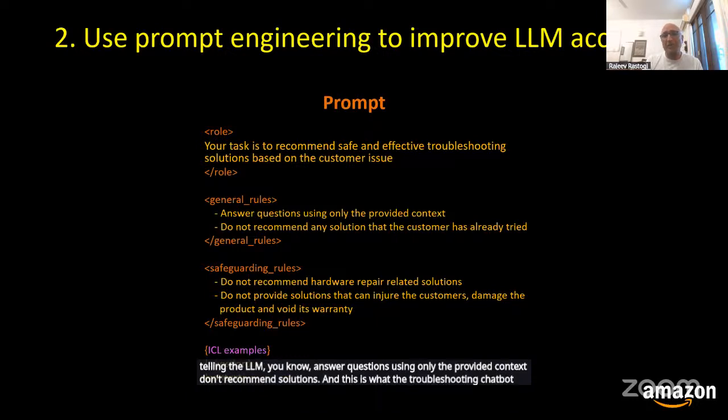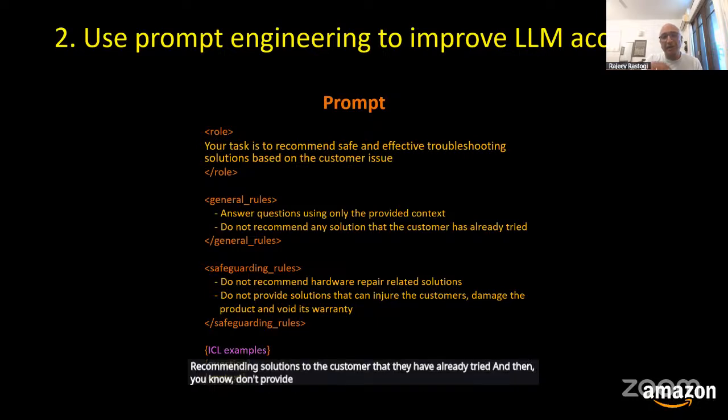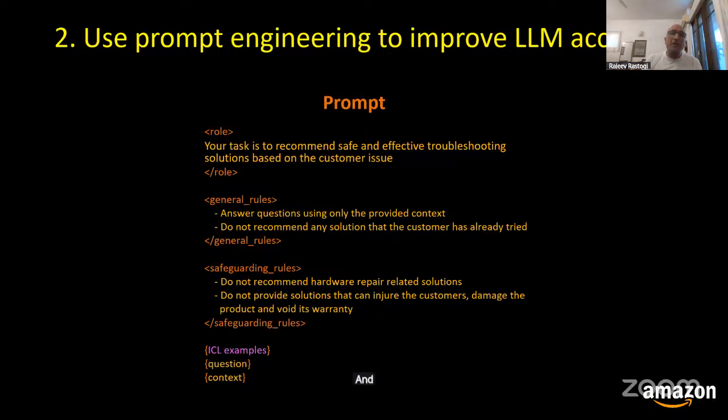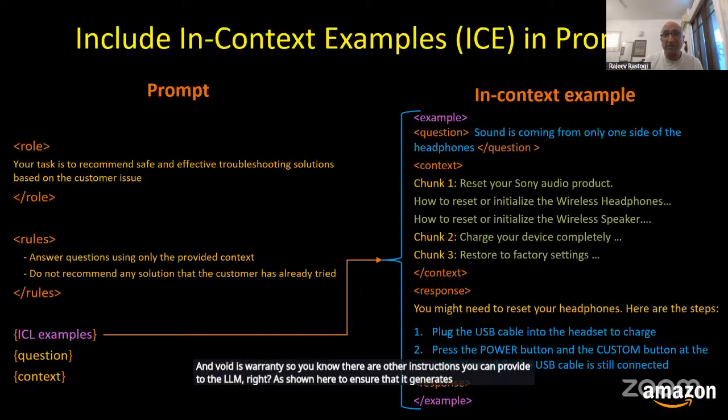You don't want to keep recommending solutions to the customer that they have already tried. And then, the safeguarding rules: don't provide solutions that can injure the customers, or damage the product and void its warranty. So there are other instructions you can provide to the LLM, as shown here, to ensure that it generates precise and safe responses.